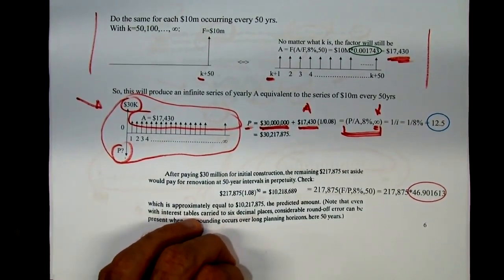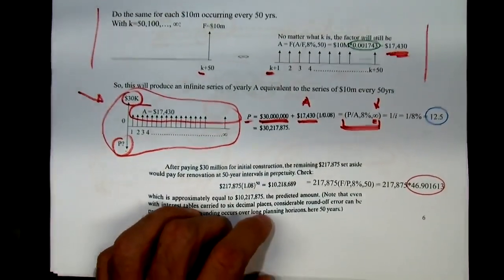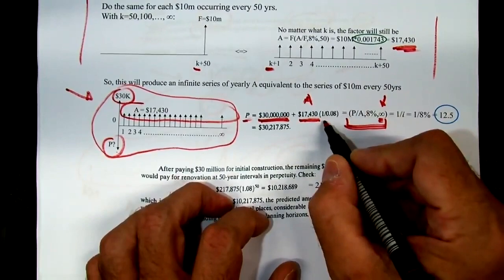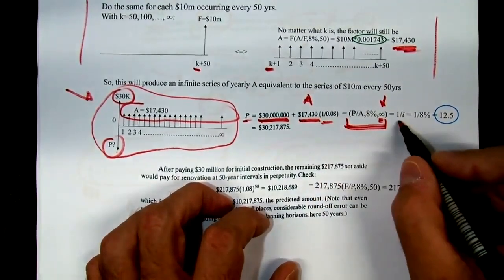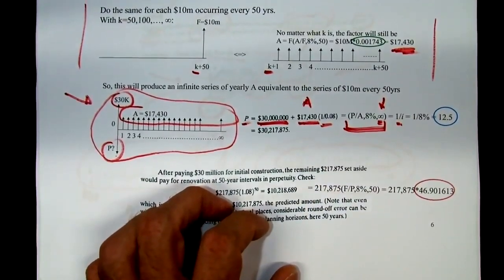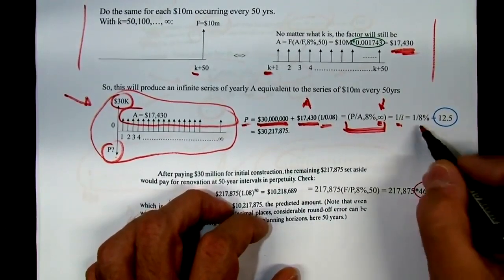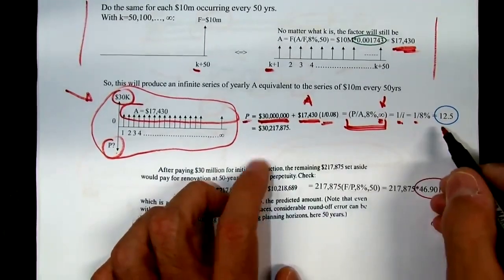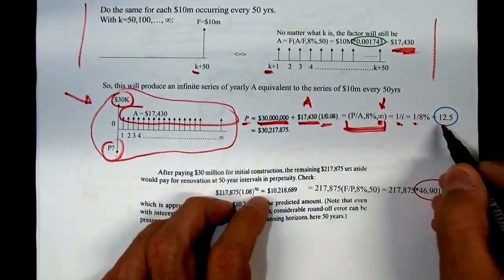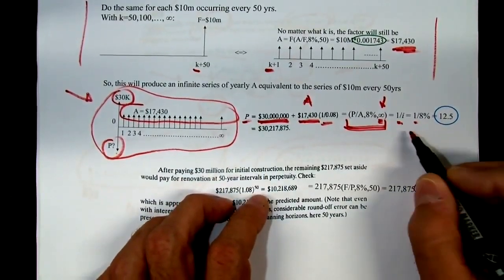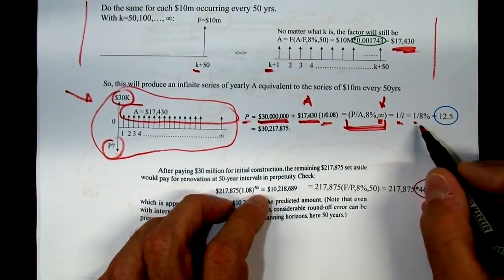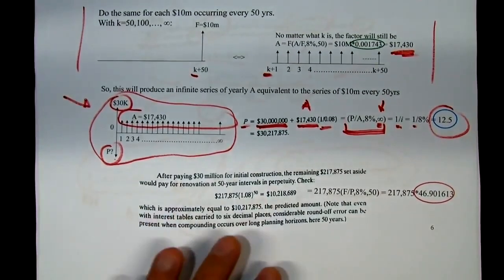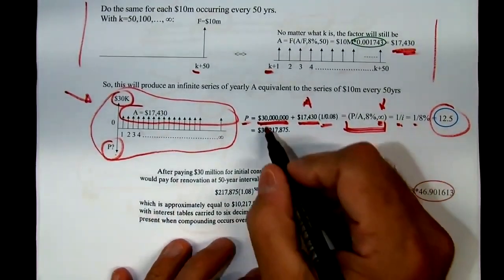which we did last week. Okay, and if you remember, if you look at the slides from last week, it would be 1 over your interest I. So it's very easy to calculate that. So the factor that you need to use to calculate eventually your value P is 1 over I, so 1 over 8%, which is 12.5.